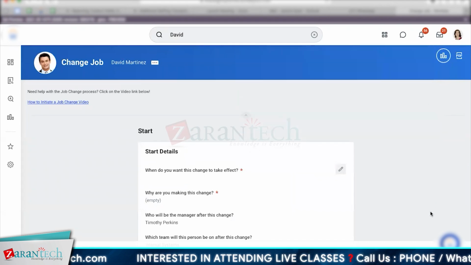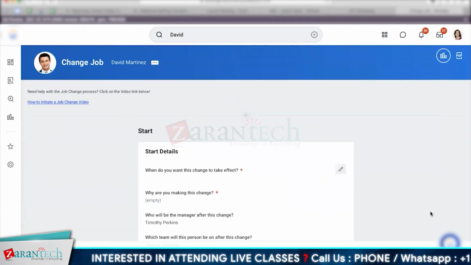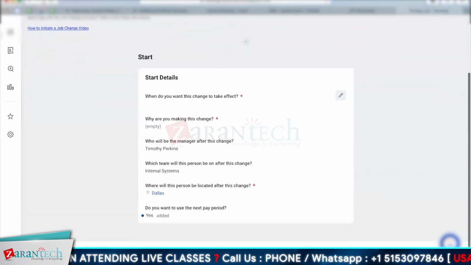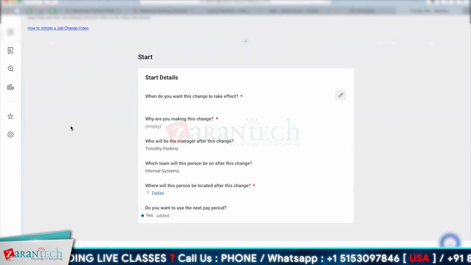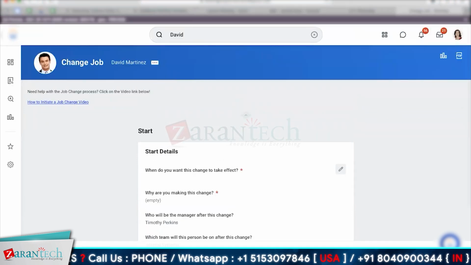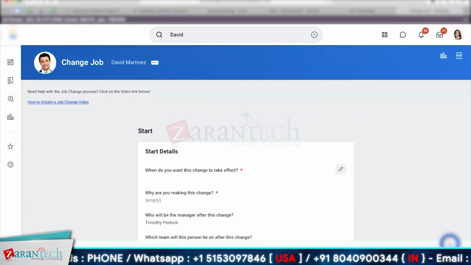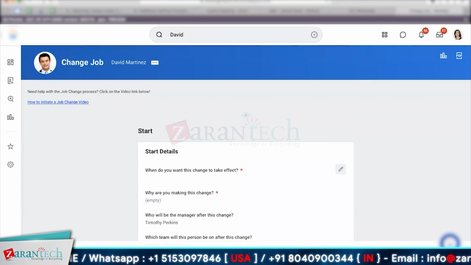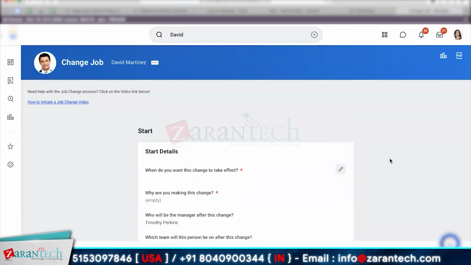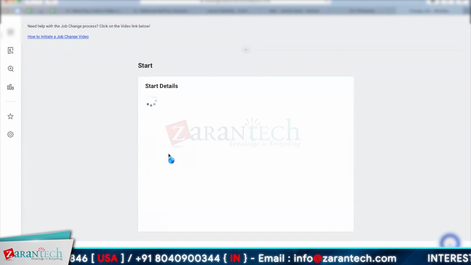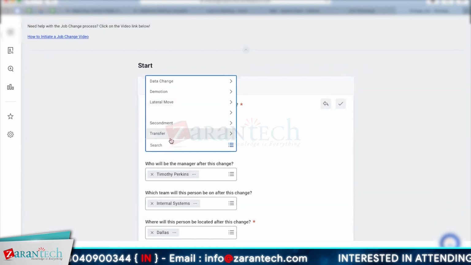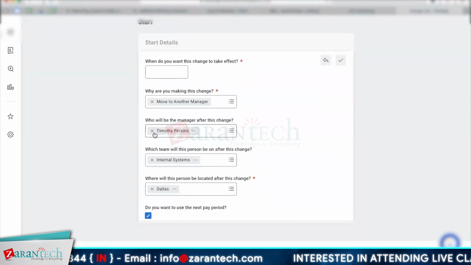Let's say if I want to do it for 100 people, doing it manually will be a cumbersome job for me. The idea is that I am, for example, transferring this worker to another manager or another supervisory organization. So I'll go to the change job option, fill in the details here, why I am making these changes, and then execute it.